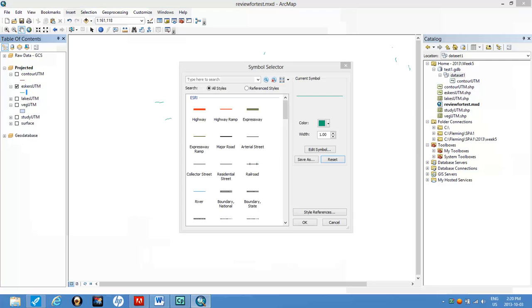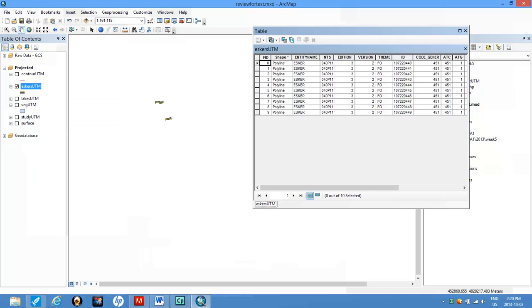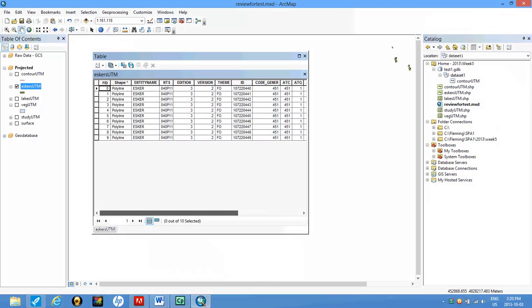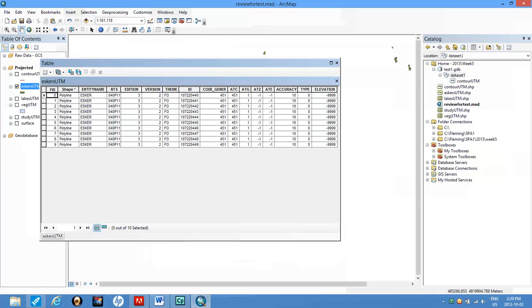So if I right click and open the attribute table, I can see that this data came from 040P11. This is NTS. We have a 31D7, and this is 40P11, and so this actually came from the National Topographic Database as well. So you can see probably a few familiar fields. These are the fields that you symbolize on, and you've got an accuracy. Well, that's something that you should have already figured out for your assignment. I was asking you to come up with the accuracy of the NTS data, and there it is right there, plus or minus 10.